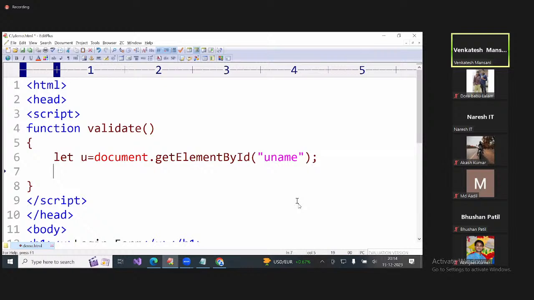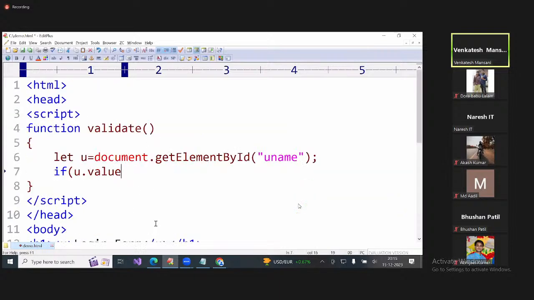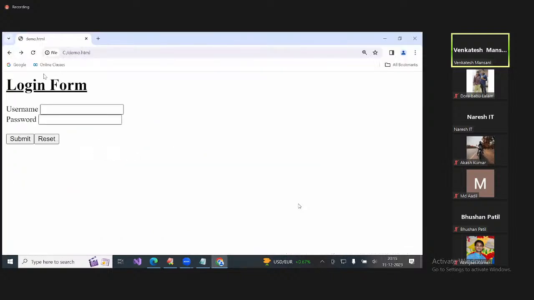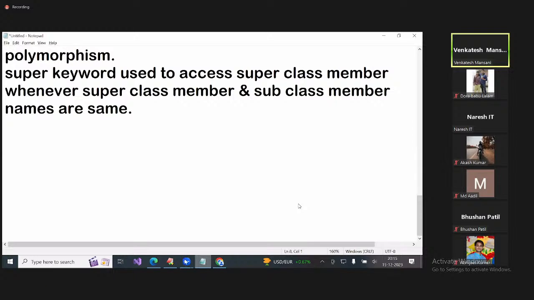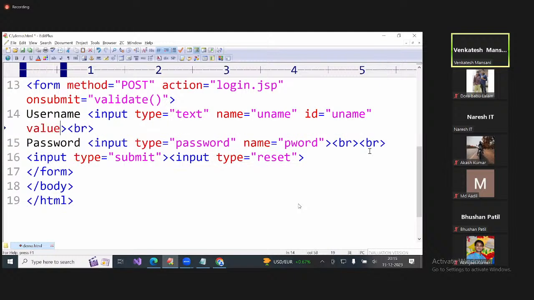Okay. Now if u.value. What is u here? Input tag dot value. Whatever you type, the attribute value, whatever you are typing here, this is called value. Say suppose in the program, if I write here value equal to something, will it display or not?